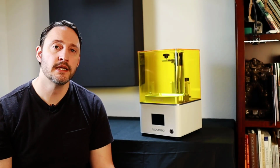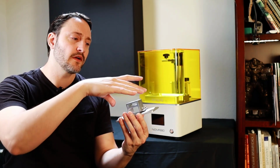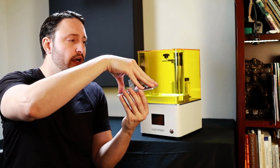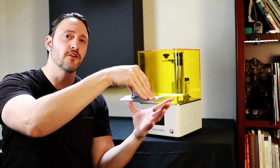However, I did go in and mess with it after the initial test prints were done, just so I could kind of get a feel for how you level this thing. And what I really like about it is, instead of the awkward approach on other printers where it's like, okay, we want you to kind of hold your hand and level it and make sure that even though you've got 4 fingers on this side and a thumb on this side, get it level so that you have even pressure on all sides and then tighten the screw. I'm never able to get that right on the first try.